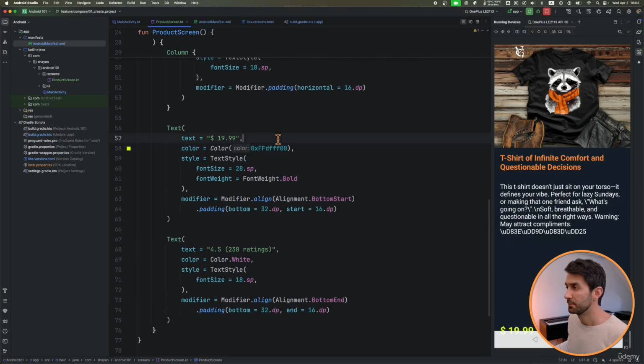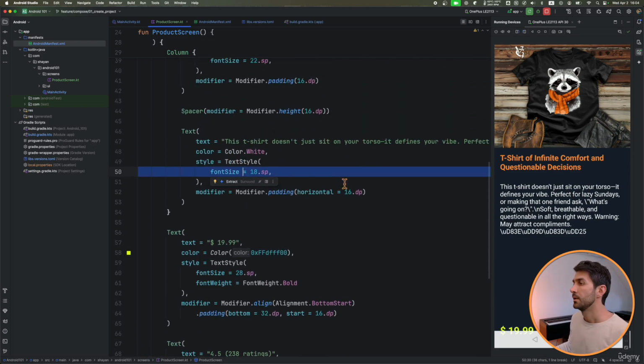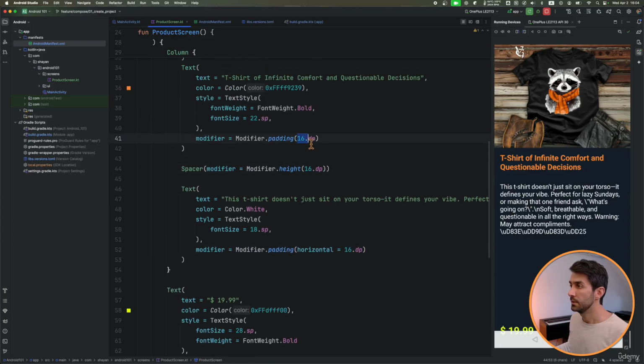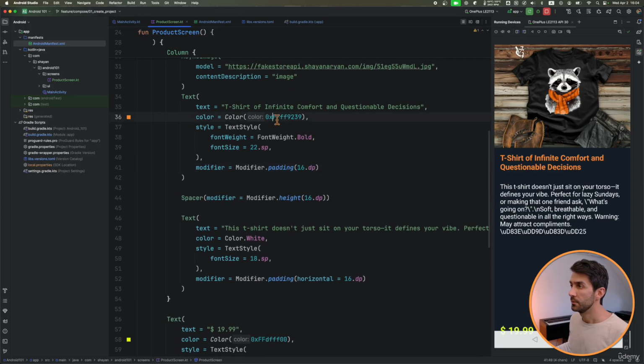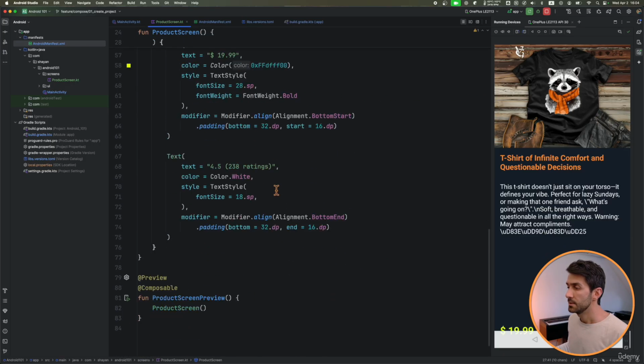Yes, you guessed it right. We are using a lot of repetition. For example, the font size, the paddings, as you see, like so many 16 paddings, and also these colors, they don't mean anything when you're looking at the color code. So this is where something very handy comes in the game.